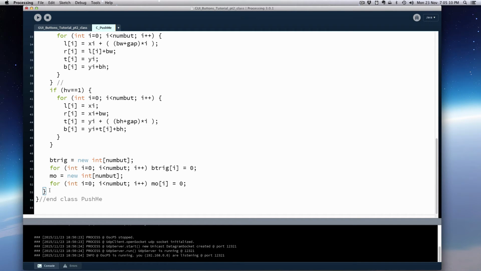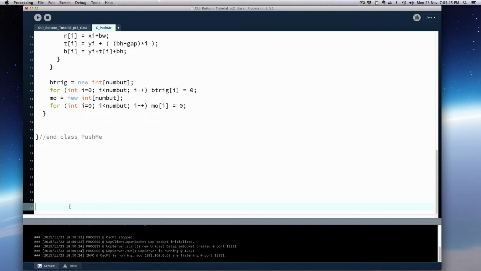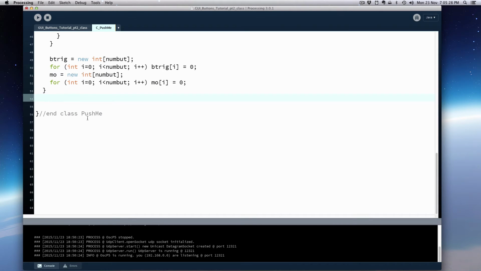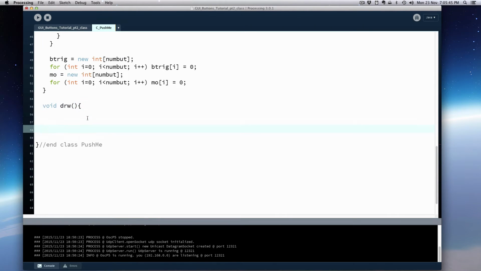Now, the nice thing about classes is you can have methods within the class or functions, something that runs certain things, and they can be separate parts of your class. So we're going to create a function here, or method. Let me just make some extra lines here. All right, and you do the same way you do on the main part of the sketch. We're going to call it void, and we're going to call it DRW for the draw. So we're going to create a method that will do all the drawing functions for our class. You can have arguments, but in this case we won't. And then open and close.